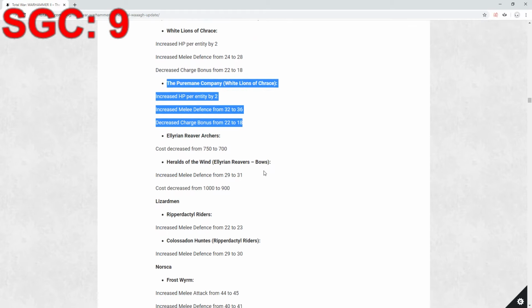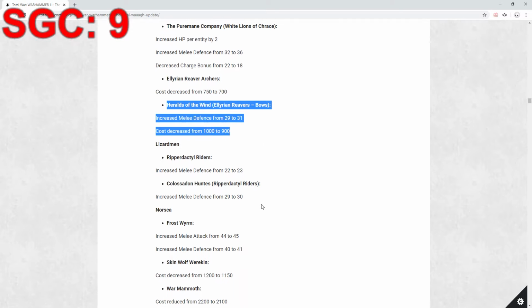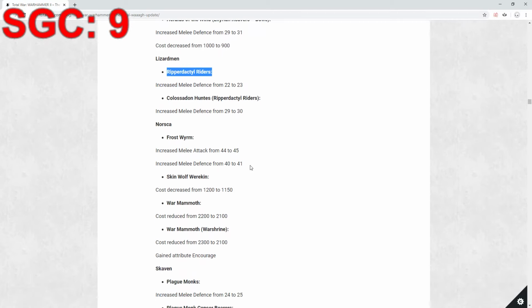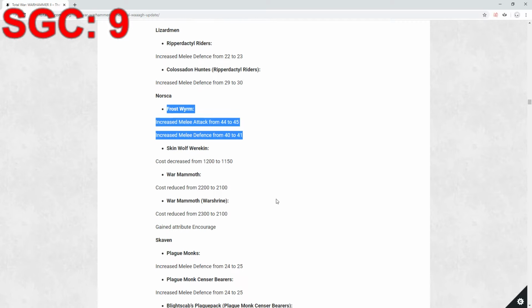Okay, this is the Regiments of Renown. Melee defense for the Lothern Sea Guard with bows. Reaver Knight Riders, increase melee defense from 22 to 23. Thank you. Frostwyrm, increase melee attack from 44 to 45. Increase melee defense from 41 to 42, about plus one, plus one. Well, it's the only flying unit they have, so this is helpful.